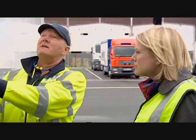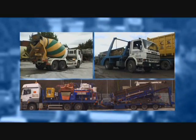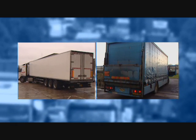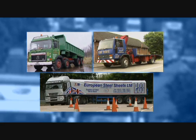Now, we are, of course, looking at just one type of vehicle. Many different vehicles that drivers and operators are going to be checking routinely. Anything that you want to flag up? Well, we're very lucky with this one because it's simply a slab-sided demountable body, but you're quite right in what you say. Commercial vehicles come in such a mind-blowing variety of designs and builds, some of them very special builds, some have cranes on them and so on and so forth.